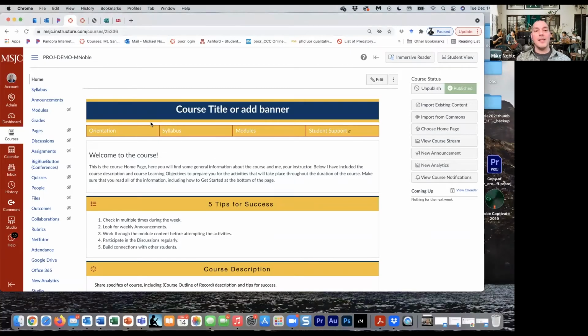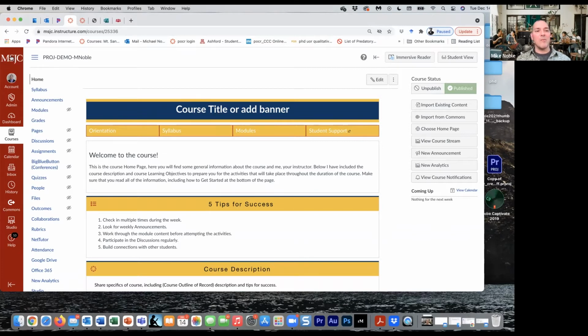Here, you'll see I'm in a class. And in this class, there are a couple different ways I can find OER resources. They are out there on the internet. LibreText is one of those, but they're also right here in Canvas. So let's find the ones that are easiest to find here in Canvas first.